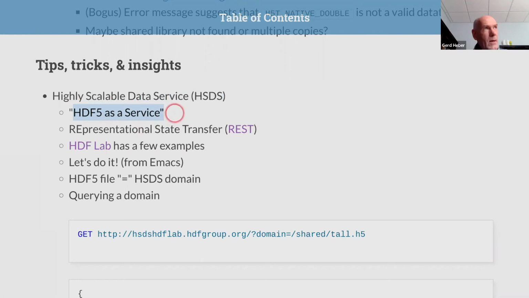If you want to express it in even more technical terms, you can think of it as almost a web service interface for HDF5. You can converse with an HDF5 file, in double quotes, over the HTTP protocol.